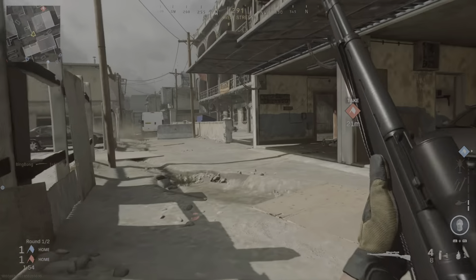Got the enemy flag. Find our flag. Move. Right front. He's pushing left side. Damn, he's pretty far ahead. I got you. Oh, my game is glitching.